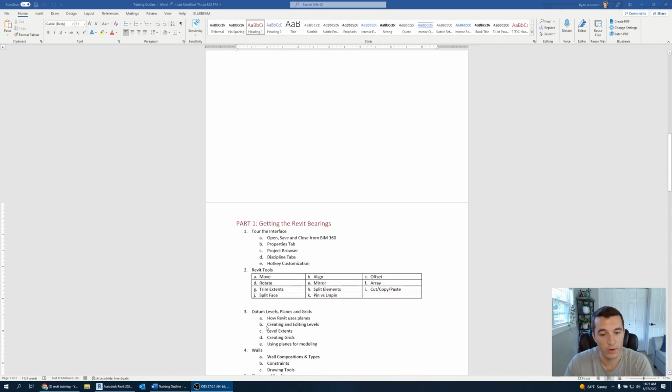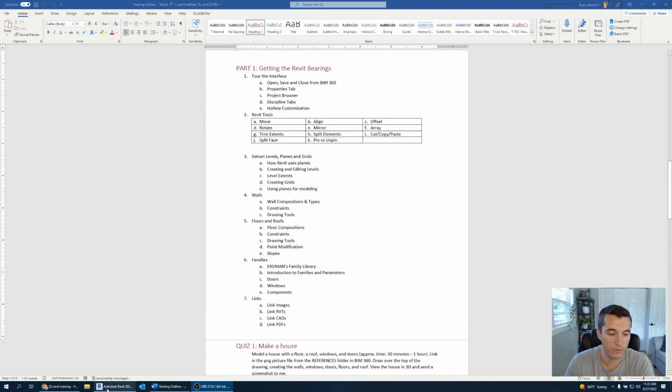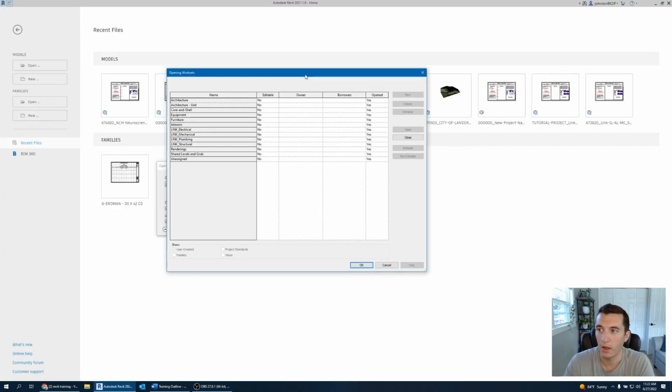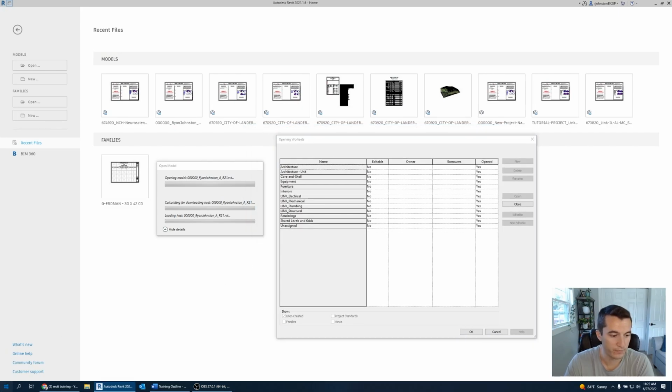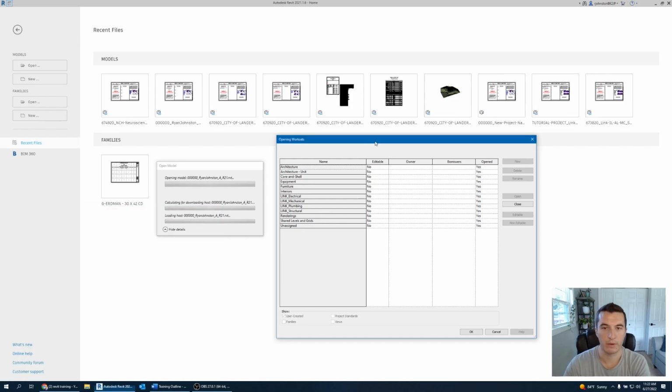The first step we want is to actually make sure we can get Revit fired up. So if you cannot get Revit fired up, just type in Revit into your browser over here. Make sure you can get the latest version, whichever one that we're on. Currently it's Revit 21, but depending on the time that you're watching the video, it might be a different version. So just make sure that you can get Revit 21 opened.